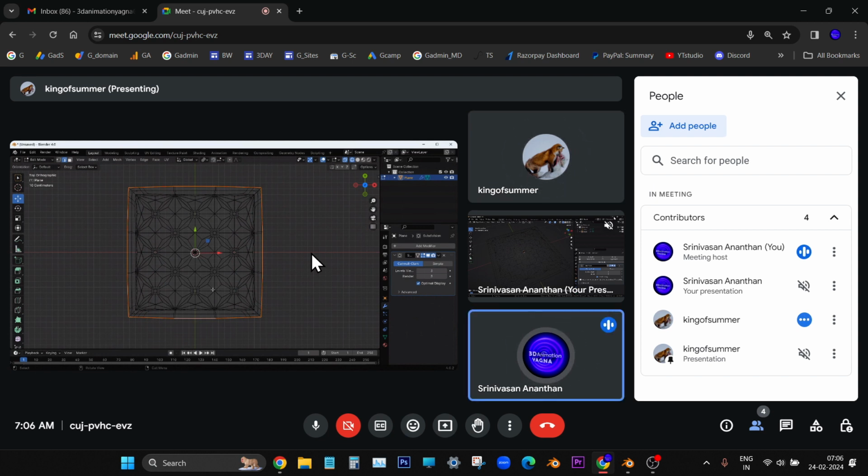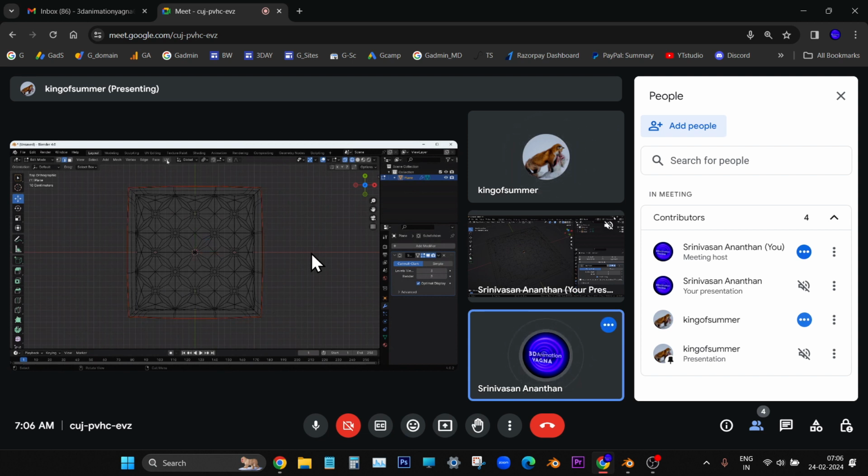We don't have to go for selection. Yesterday we were doing selection so that you would become used to selecting the faces and all that. Even more, I have to tell you, there are so many selection types in Blender. I will tell you that after this session. Now we have marked the seam, and we have to go to the UV editing module.